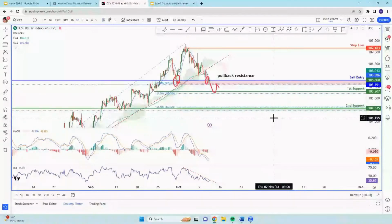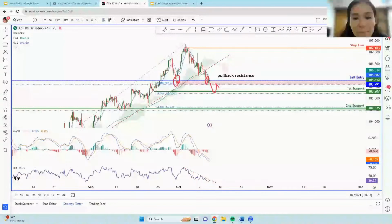I never used it for my analysis all the while because I use MA. That's what I was taught. I use the moving average, but I think I will add RSI, thanks to your analysis. I will add RSI just to know my trend and to help. I think RSI is friendly to be used. It's user friendly.